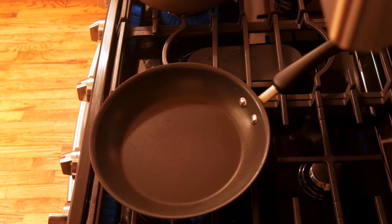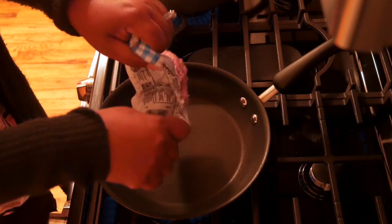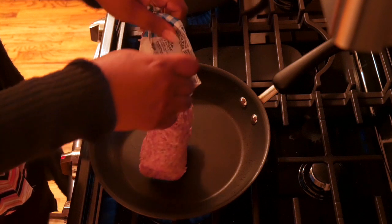Honestly, it's whatever you want to make it, because the common denominator is that most of them will have egg and cheese. If you are more of a biscuit family, you can make it with biscuits. If you are more of a hash brown family, you can make it with hash browns. The sky is the limit. So, do you, boo. Okay, so now I'm going to add the sausage in here.